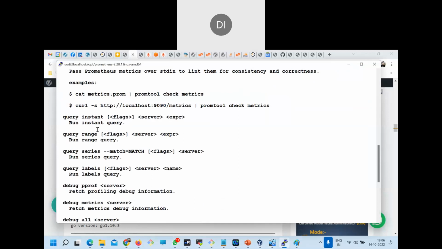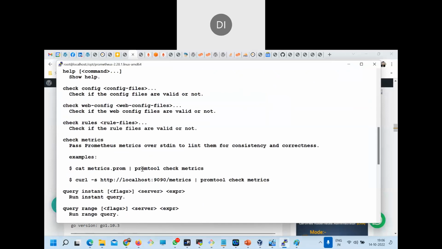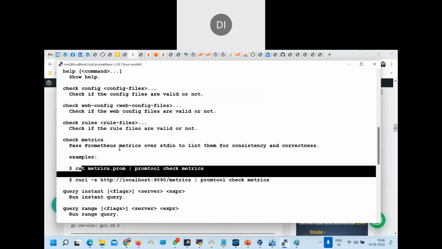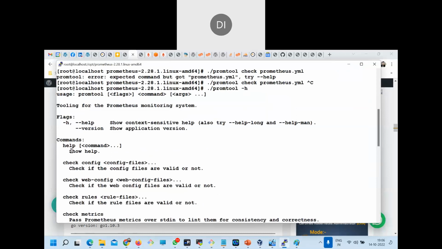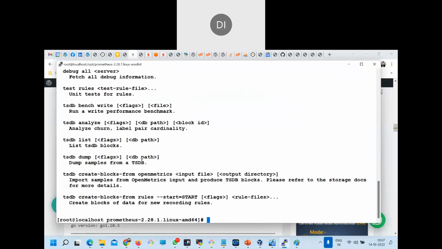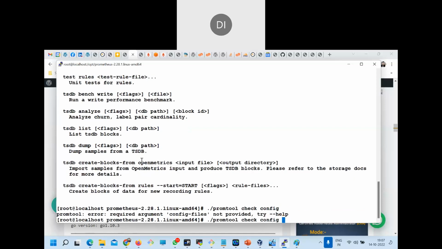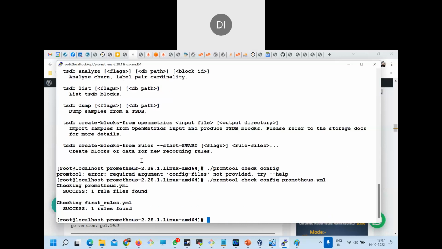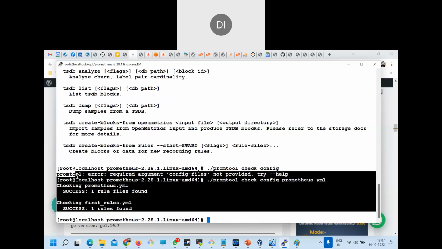So it says this command to check your file. Check config. Okay, check config, Prometheus.yaml. Yeah, so this is the one, no issues found.